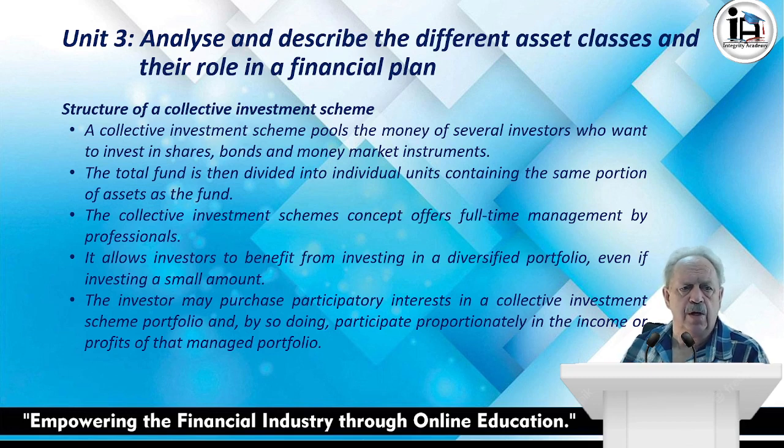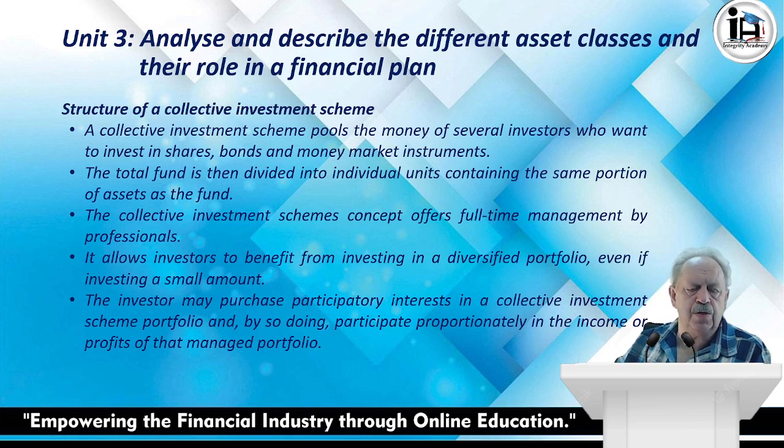The structure of a collective investment scheme. A collective investment scheme pools the money of several investors who want to invest in shares, bonds, and money market instruments. The total fund is then divided into individual units containing the same portion of assets as the fund. The collective investment scheme concept offers full-time management by professionals. It allows investors to benefit from investing in a diversified portfolio, even if investing a small amount.